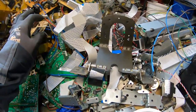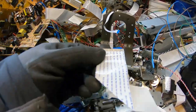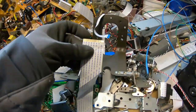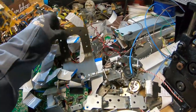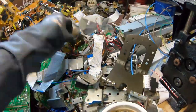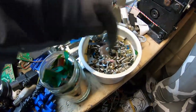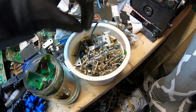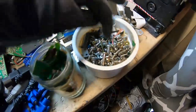Ribbon wire, there's a mixture. Some's gold, some isn't. More isn't. But some has got a gold finish on the end of those pins there, as you can see. And then miscellaneous rainbow wire under there. And there's my glasses. A whole pot of shred screws and stuff. That shouldn't have ended up in there. Oh, it can. Yes, it should. That bit was magnetic, actually. So, yeah, that's all out of the monitors.